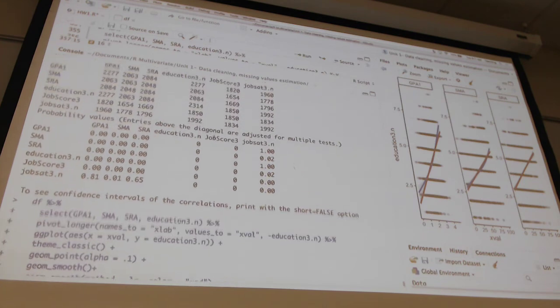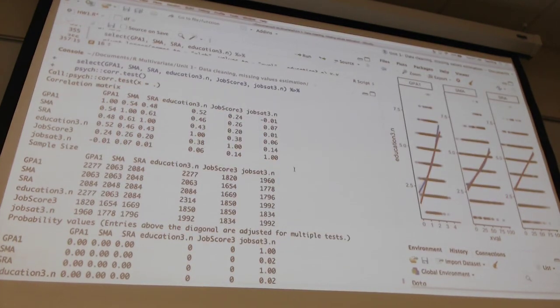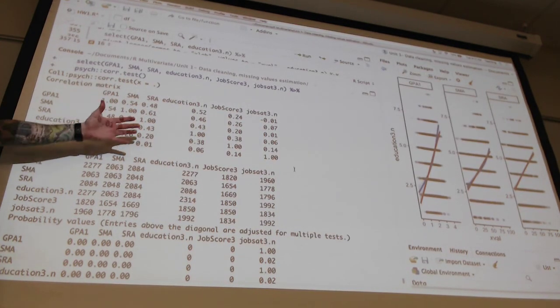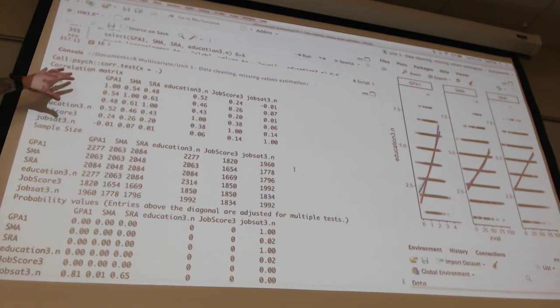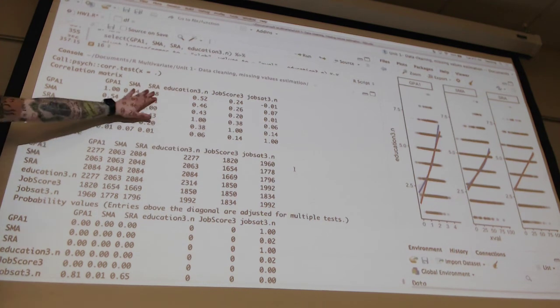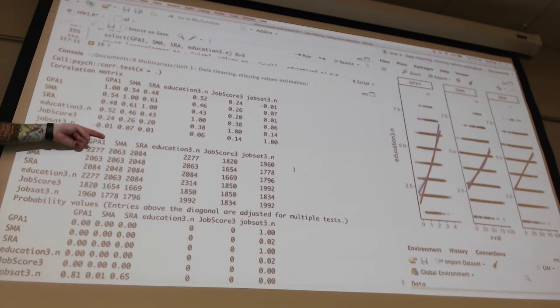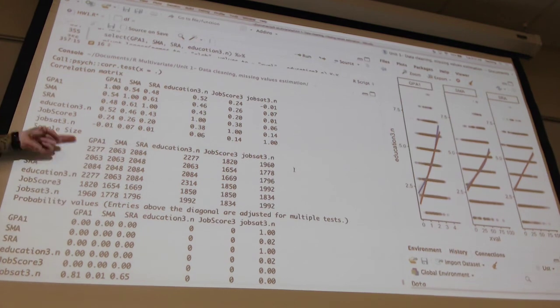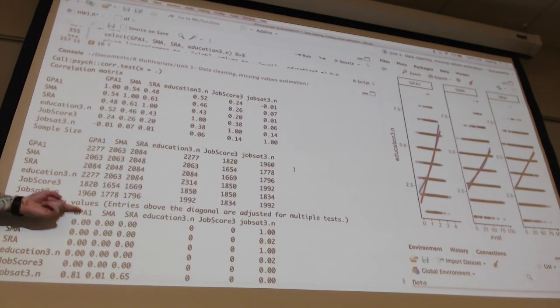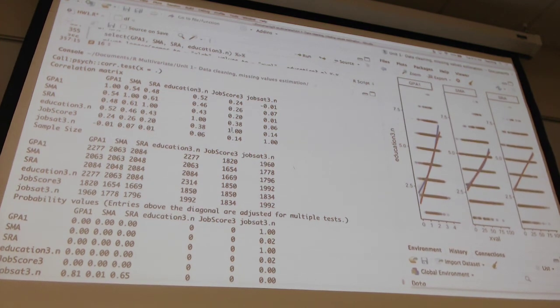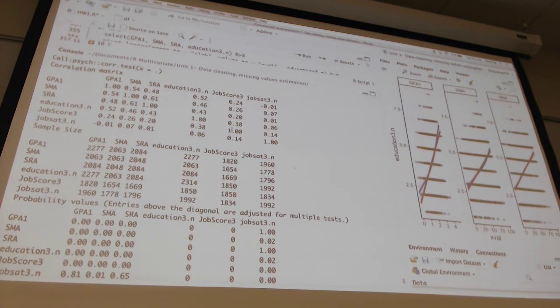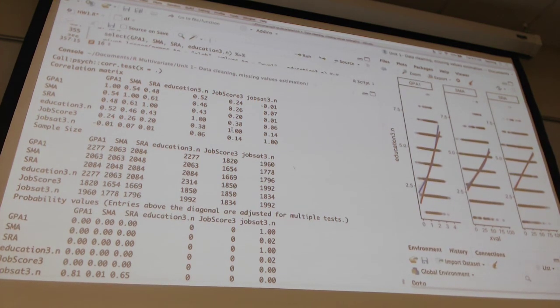So when we run cor.test, which is just one of the correlation functions that you'll often see used, it basically gives us 3 separate tables in the output. This is the actual correlation matrix, so these are our R's. These are our N's, and then down here, these are our P's. But I don't like this, because it's not a particularly great way to see a correlation and then have to track down its p-value, et cetera.